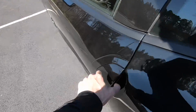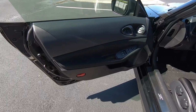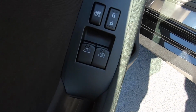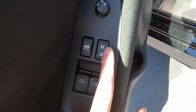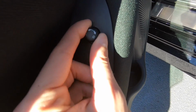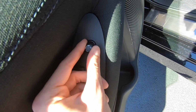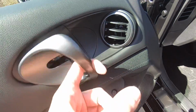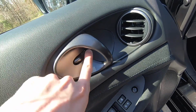But moving inside the Nissan Z, first thing we'll notice is the finish on the doors. You have black plastic with the black cloth down below. You have automatic driver and passenger windows. Window locks, you can lock or unlock the vehicle. You can adjust your left or right mirror. You can also move this left, right, up, or down to adjust those mirrors. AC vent on the side by the door handle. You also do have your door handle right here. And if you push that button, you can manually lock the door.